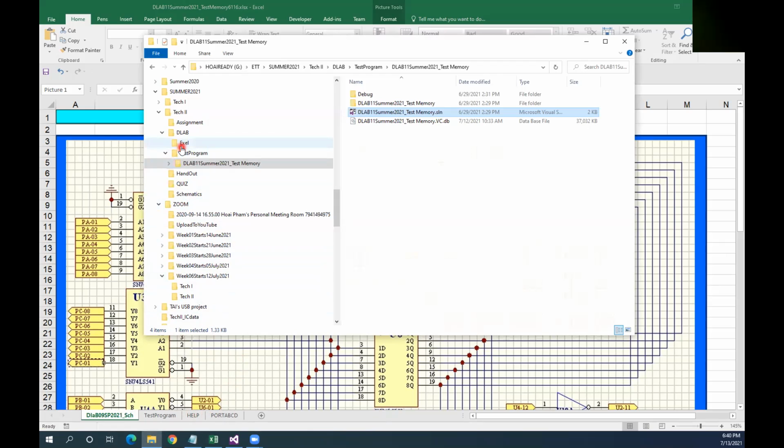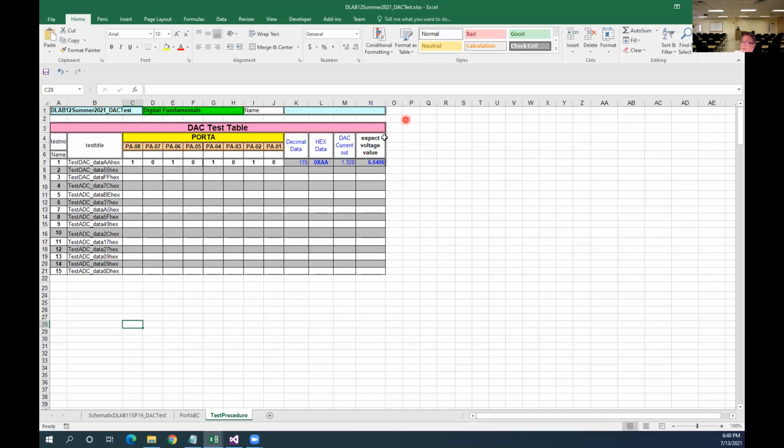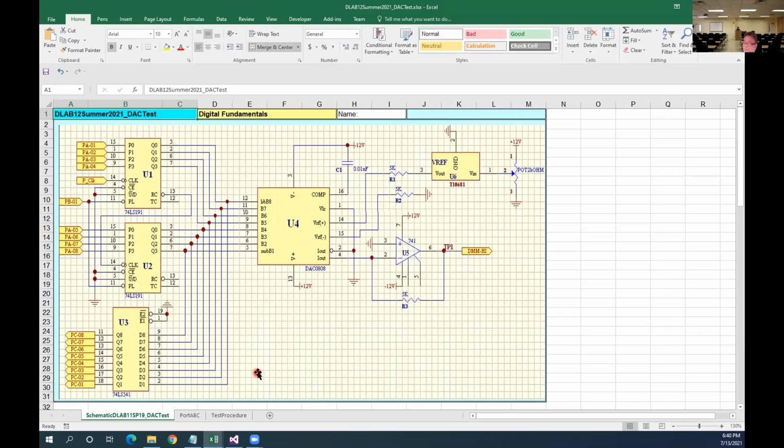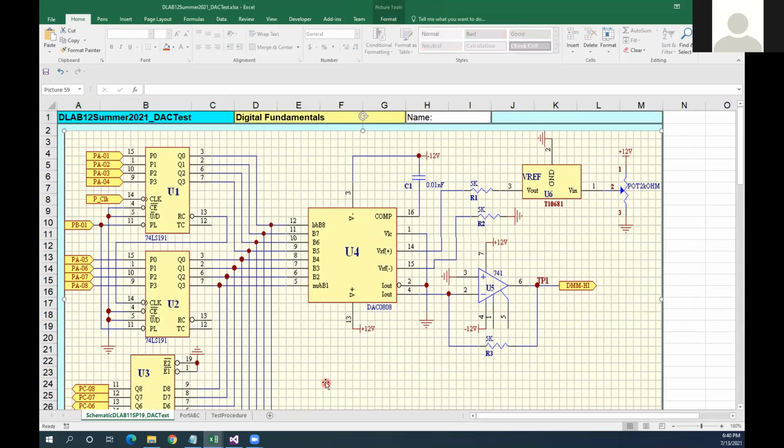Digital to analog and analog back to digital. This is the next lab. This lab does not use the memory. It's a digital analog converter.